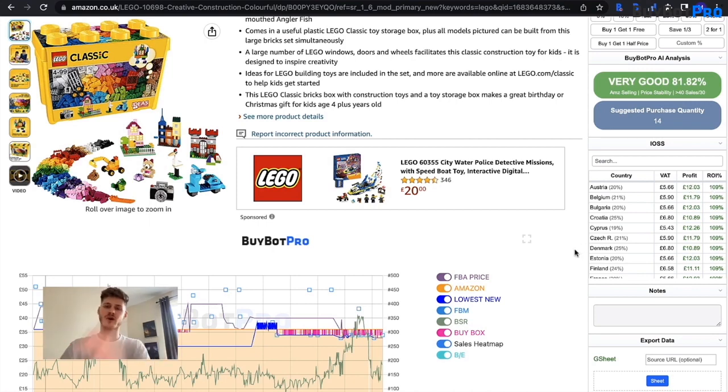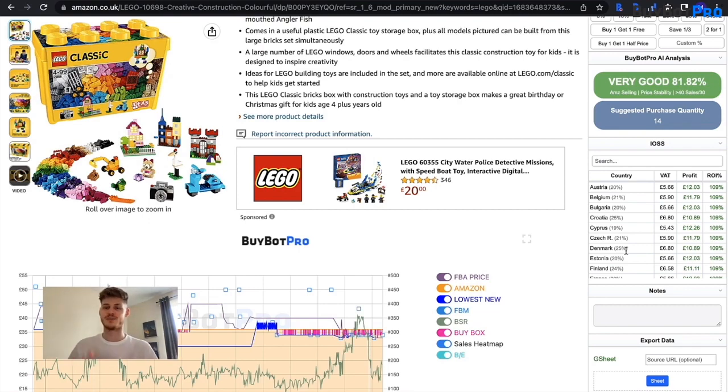Now, this is super important because if you weren't aware of things like this and you go ahead and sell into, say, Denmark, and you aren't aware of that 25% VAT, you're not aware of how much is going to be taken from you, then you might end up selling at a loss. It can completely change how much profit you're going to make on a deal. It can completely change how well it's going to work out for you.